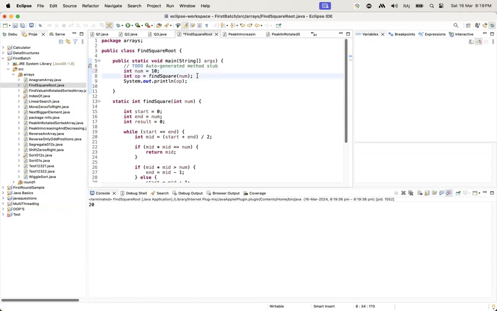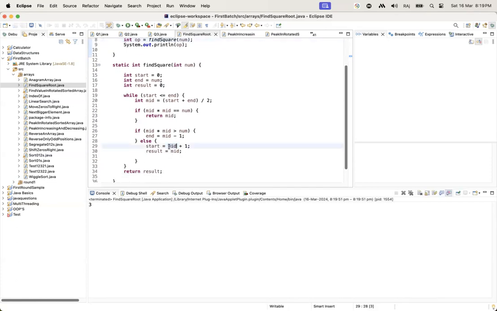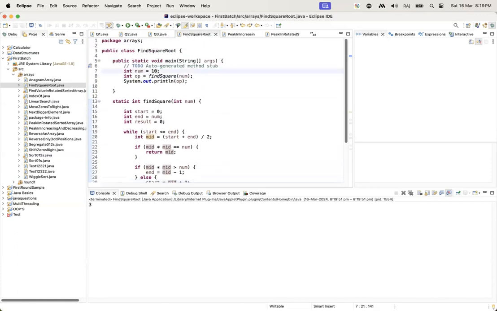Okay, let's check 10 now. The value is supposed to lie between 3 and 4, so we are taking the floor value. That's why it's supposed to be 3. Let's check. It came, right? How did it come? Here we are taking the mid value, it's not mid plus 1. So let's suppose if I take 1 here, what has it written? 1. How has it written 1, guys? Please let me know.